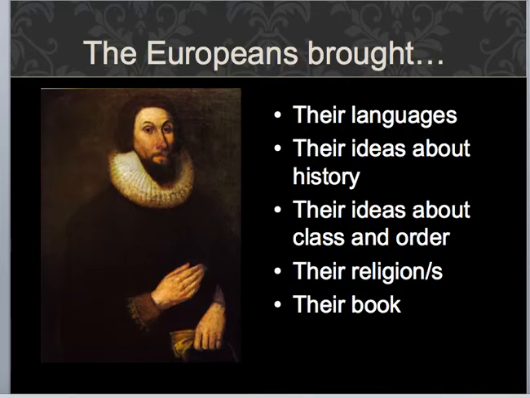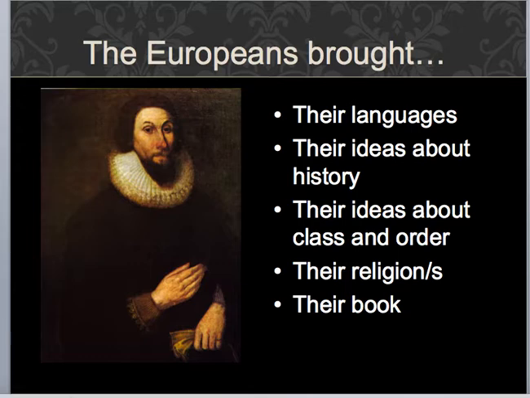And the Europeans, what did they bring? What did they bring to the table with all this? Of course, they brought their languages. What we're mainly reading is in English, but there was Spanish, there was German, there were the Indian languages that gave us place names, etc. But primarily we have the European languages.